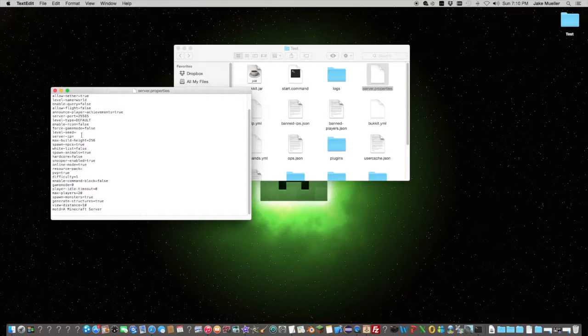Don't put anything for server IP. Leave that blank. Don't change enable query. Don't change player idle timeout. If that changes from 0 to any other number, your computer is locked into a mode that you can't get out of unless you go to Apple, Best Buy, anywhere. They have a special computer there that executes a command inside the computer that shuts it down. Just be warned about that if you change player idle timeout. I have learned from experience.